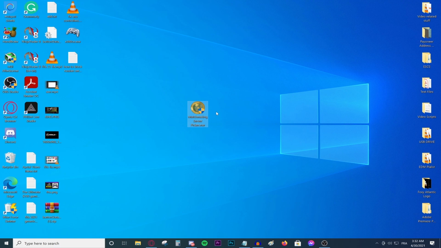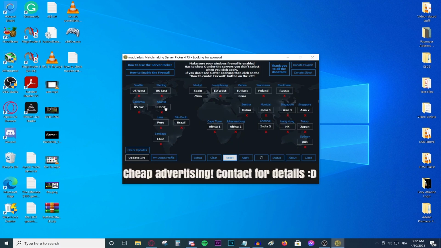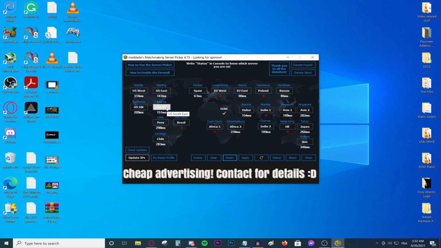So all you need to do is basically go ahead and download this program. I'll leave the link for it in the description down below. Obviously, it's gonna look something similar to this for you. Hold on, it's refreshing. It's gonna look something similar to this for you. Basically, all of these rectangles are CSGO servers all over the world. As you can see, there is the Australia, the Japan, the Hong Kong, the Asia, India, Dubai, Europe, Spain, United States, there's Brazil, Peru, there's a lot of servers, there's every single server that CSGO uses.